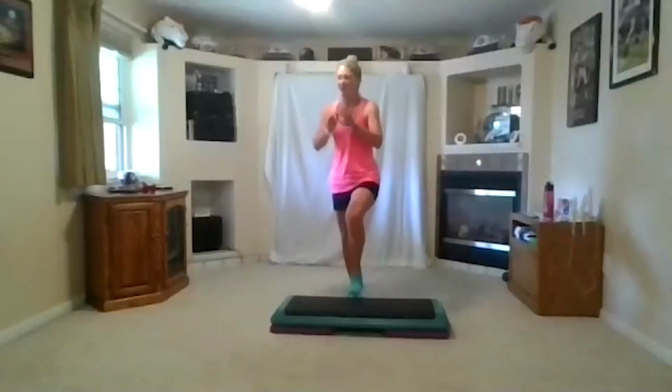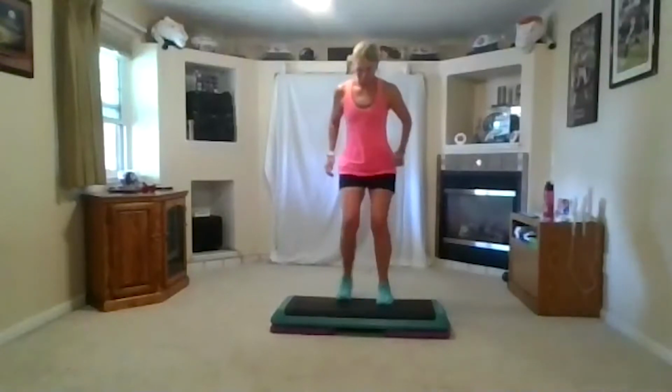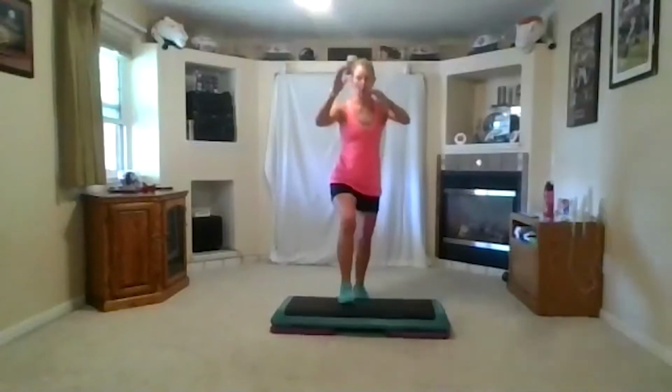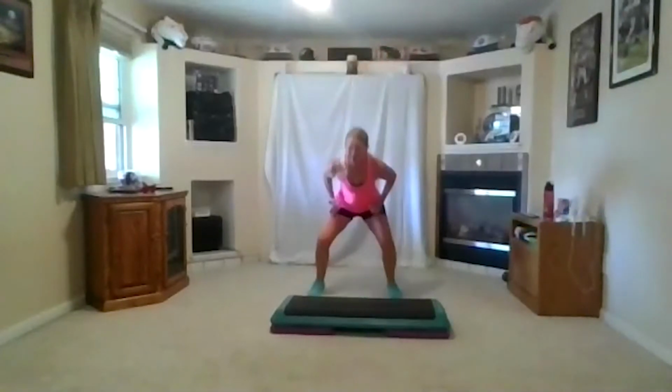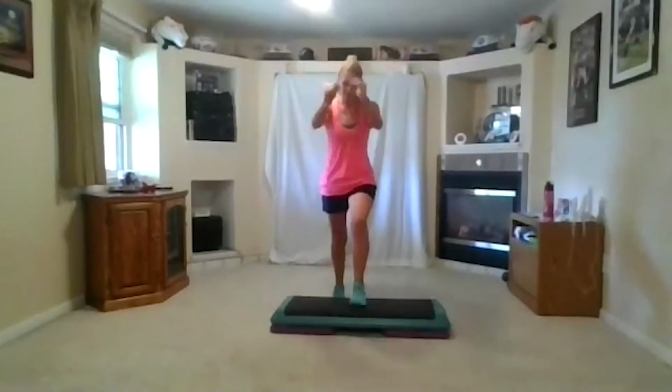Maybe. Tired. Two more. Woo! Right knee tapping up. Step four. Down, up, down, and down. Low jack, hustle. Left knee tapping up. Step four. Down, up, down, and down.